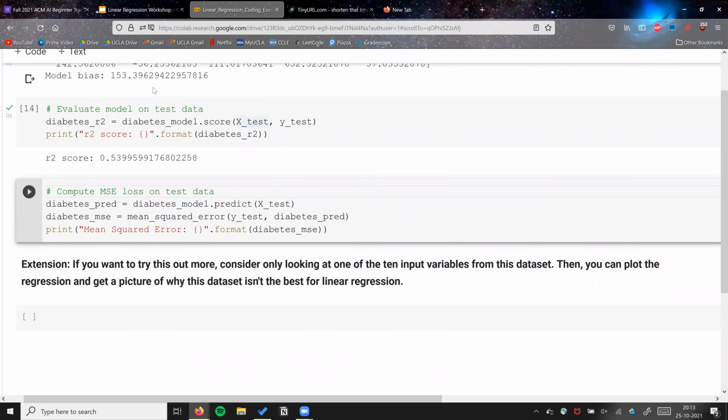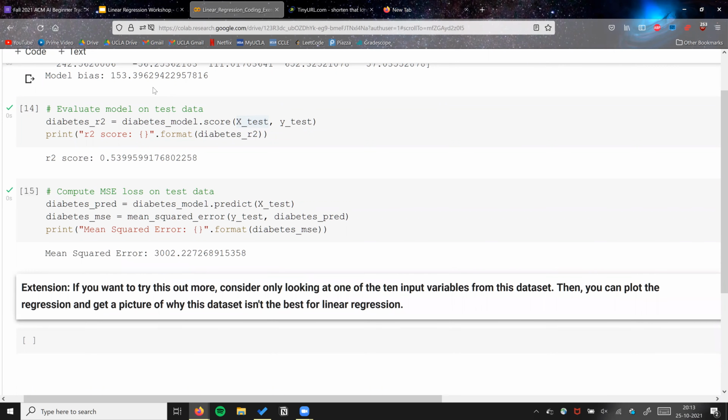If we figure out the mean squared error as well, it looks pretty big. An extension of this that I propose to y'all, if you have time and want to look into it, is looking at only one of the 10 variables from this data set as the input, and then plotting the regression to see why the data set might not be the best.